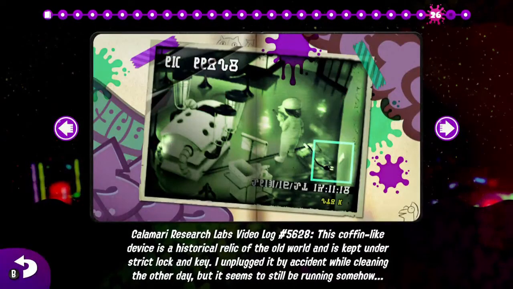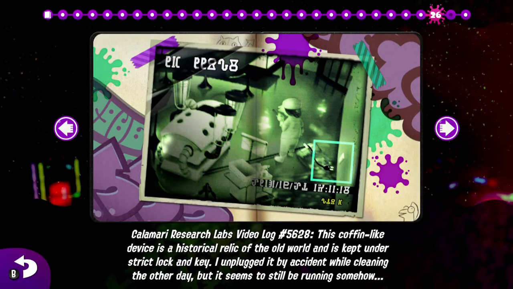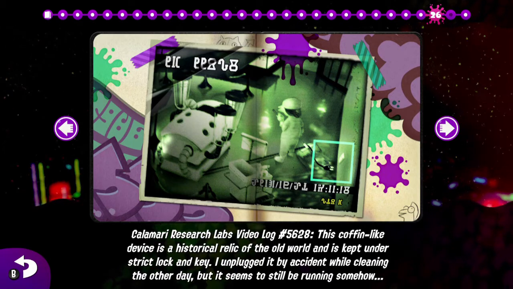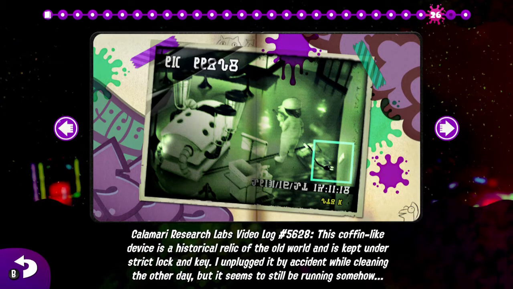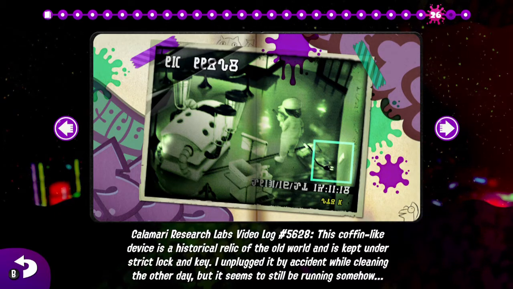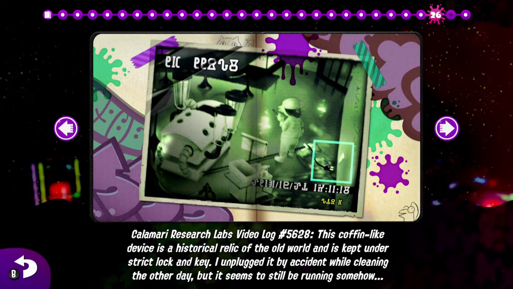Calamari Research Labs, video log number 5628. This coffin-like device is a historical relic of the old world and is kept under strict lock and key. I unplugged it by accident while cleaning the other day, but it seems to still be running somehow.